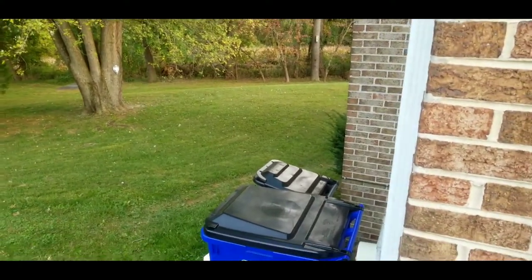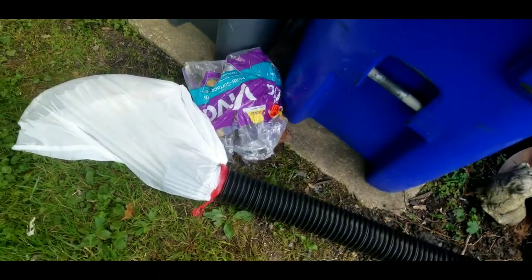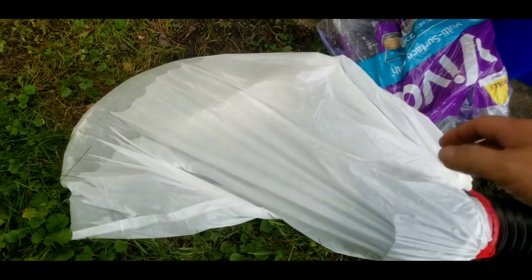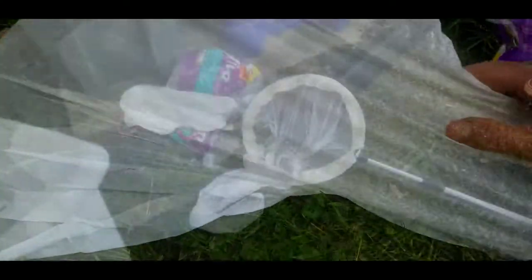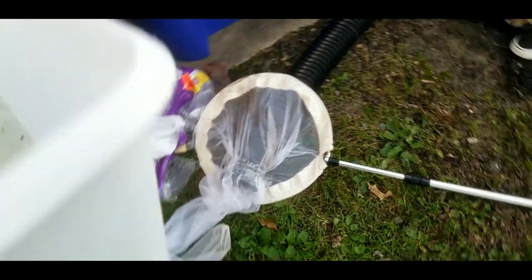I caught one for fun last time. There's this chipmunk — every now and then I see a little figure run into the storm drain. There's not many, but too many things it could be, and it happens to be a chipmunk. I tried to wrap a bag around there the first time. It didn't work. I think the chipmunk is starting to get smart. I've caught him before, assuming it's the same one — they all look the same to me.